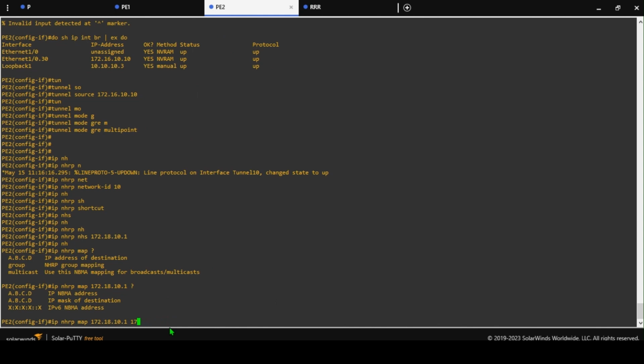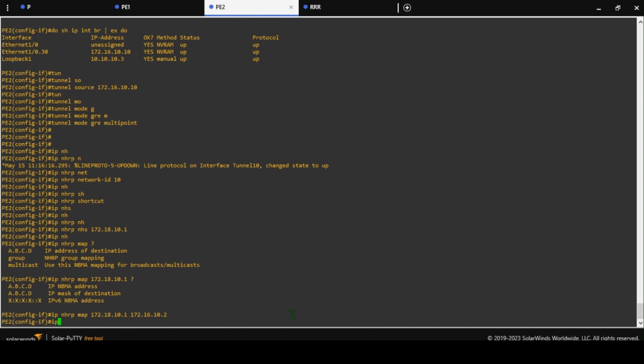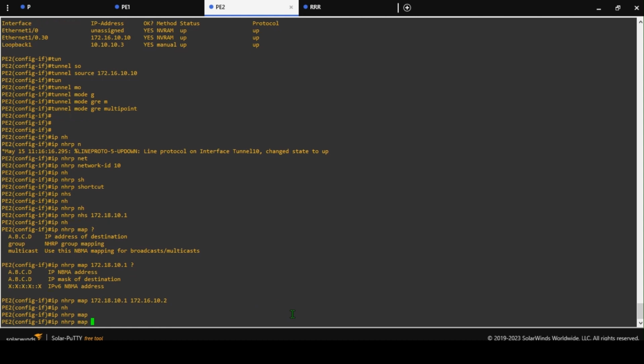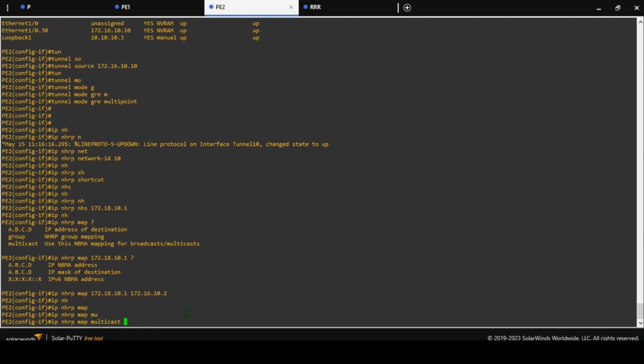This is the second method of configuring NHRP here. And I said IP NHRP map multicast, underlying network of the hub.